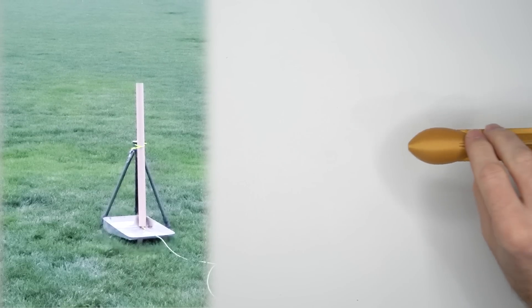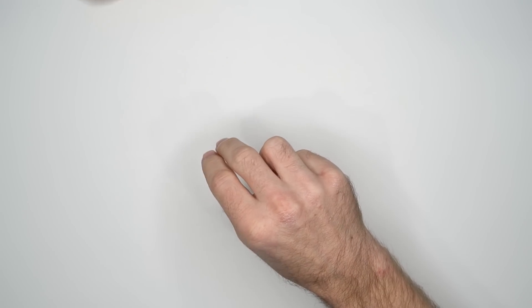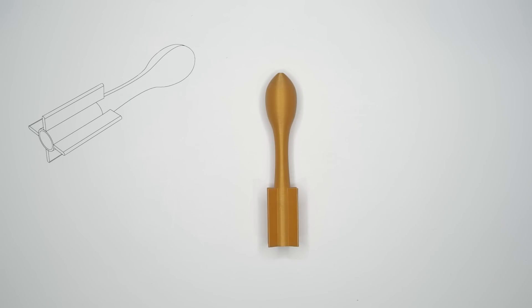So I launched it outside, out of a cardboard tube, straight up so the odds of not harming something were better. It wasn't great — probably because it didn't match the diameter of the barrel, maybe because the fins weren't big enough. So I came up with a new design. It worked much better.